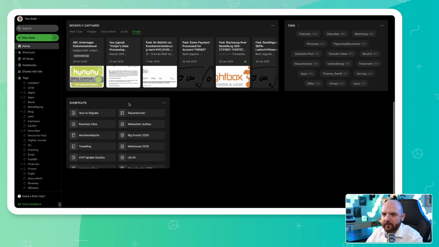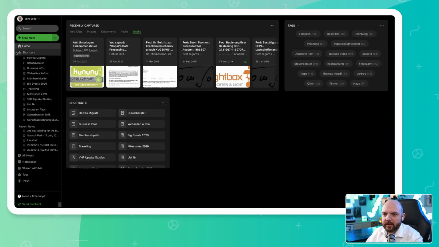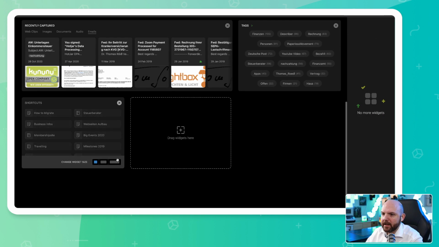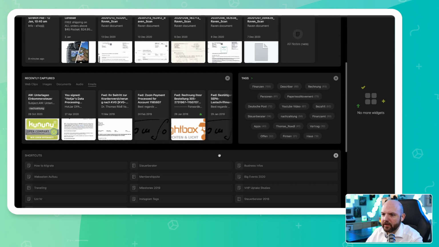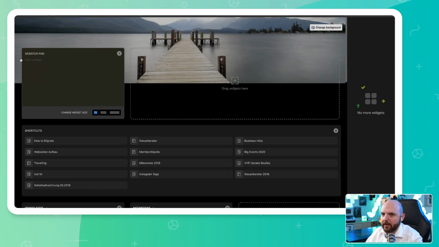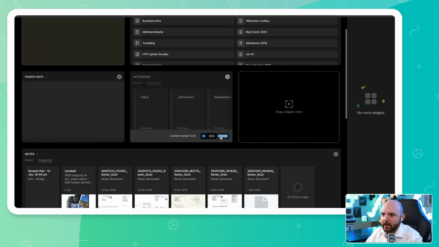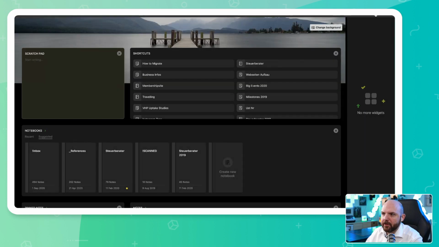And the last thing is we have shortcuts. So shortcuts is nothing different than these shortcuts here on the side. That's really nice. Let's go to customize one more time and let's see what we can do here. So you can click here and make it wider, especially for shortcuts, it makes more sense. And obviously you can also reposition the stuff. So the scratch pad will stay there. Also for the scratch pad, you can just make it wider. You can make this a third. I really like this. You can make this full size and a pinned note down there. You see the potential here as well.